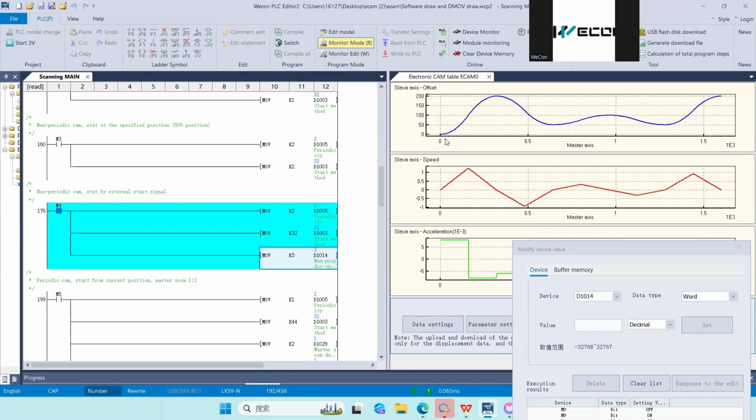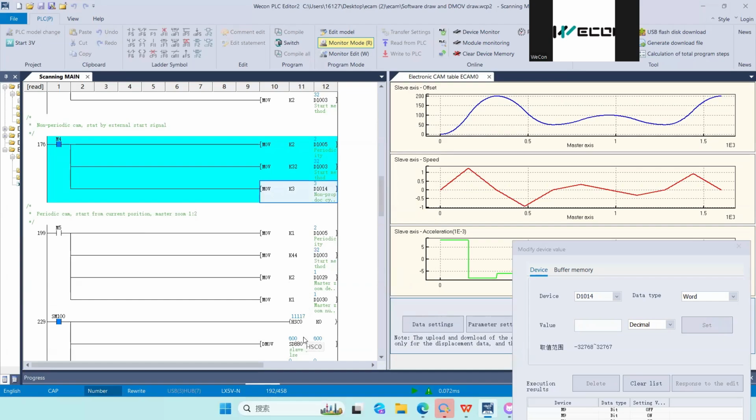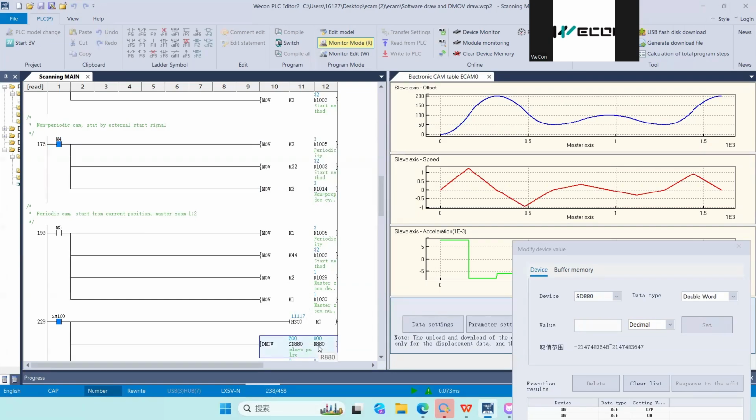And we have already checked here, every time after 1 cycle, the position of the slave will increase by 200, right? So that's why the slave will finally stop at 600, because it is running 3 cycles, and each cycle it increases by 200.